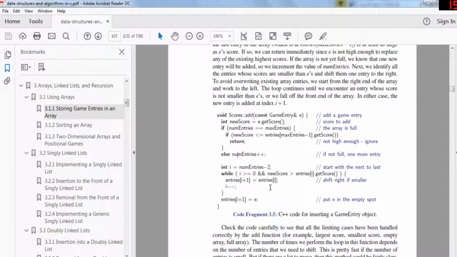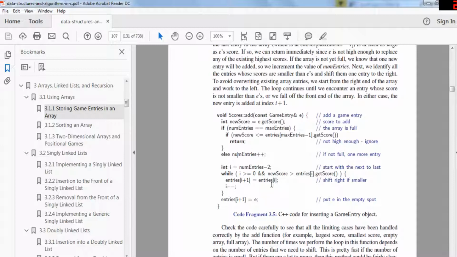So if you don't want it to be in order, you would just do game entry at entries plus one. It would just be entries at num entries equals whatever your new entry is.